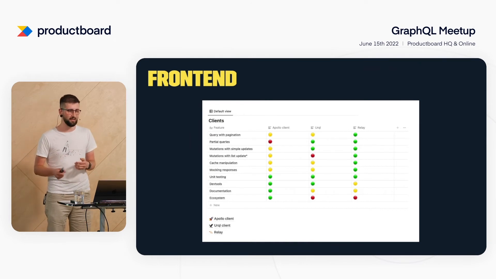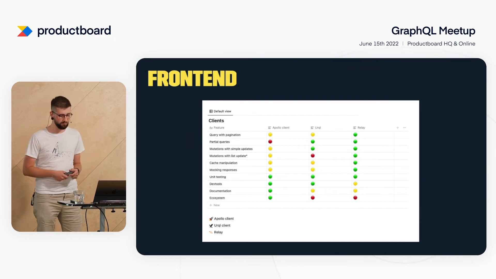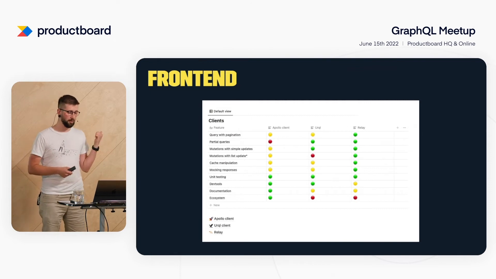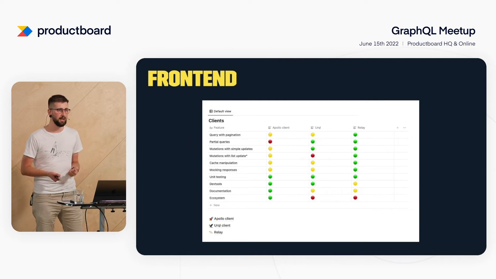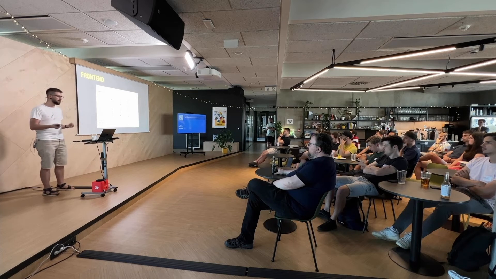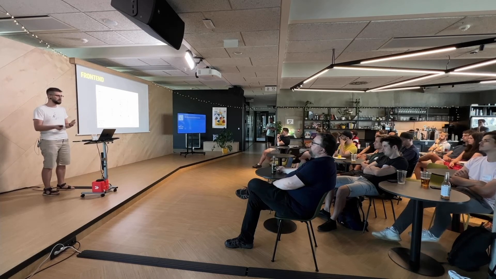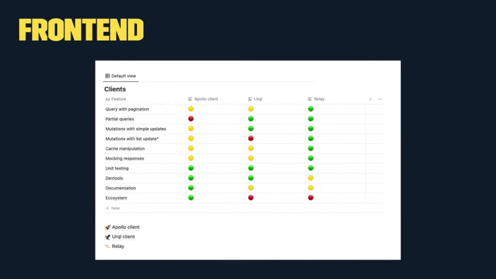You get some benefits regarding scalability of the solution, and once you get it, how easy it is for a company to run it. One small fact: Relay is also made by Facebook, now Meta. Since we're using React, it seemed like a nice idea to use Relay as well, because Relay has first-class citizen support for Suspense. So as React evolves, we expect Relay to evolve next to it.